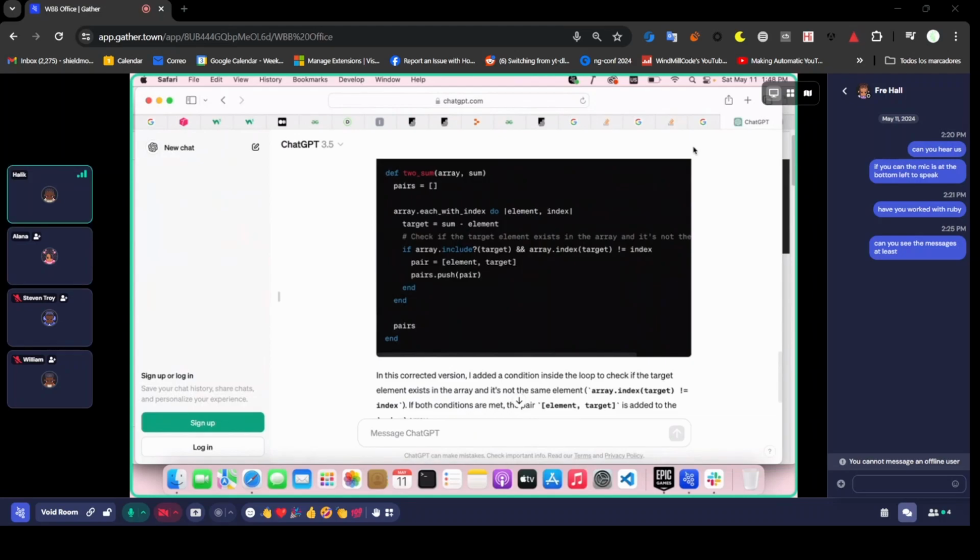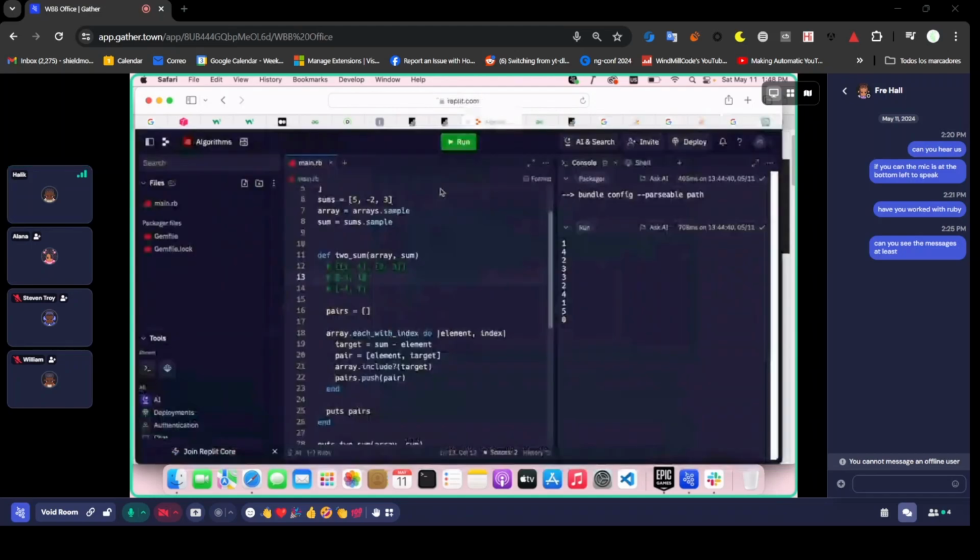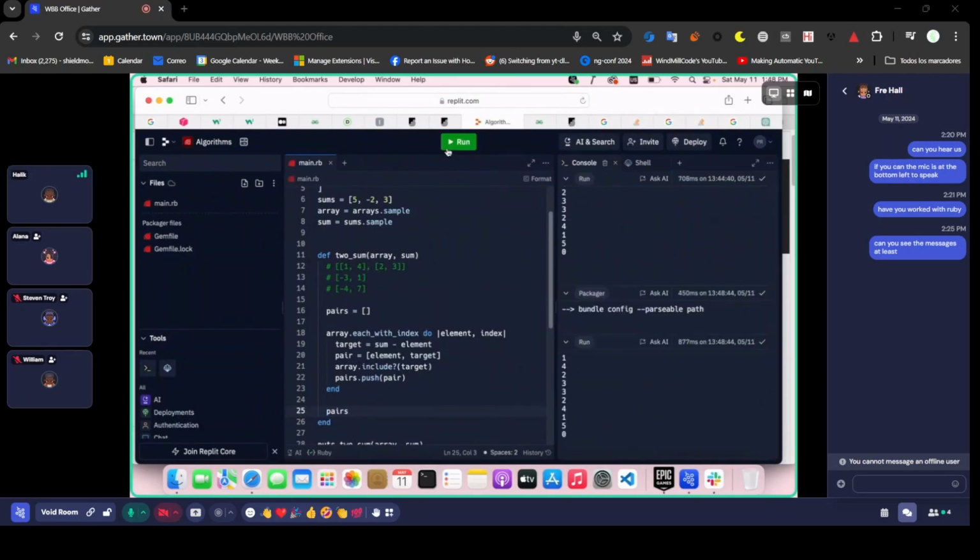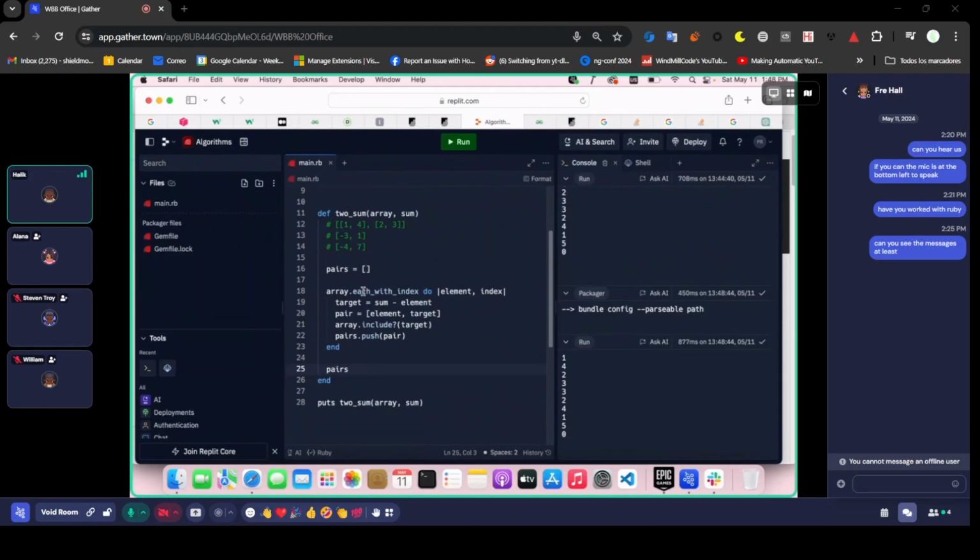So have you modified the code to do that? Okay. Right, good. So now the way it's returning, it's an array, but the way it's printed out, it doesn't look like an array.